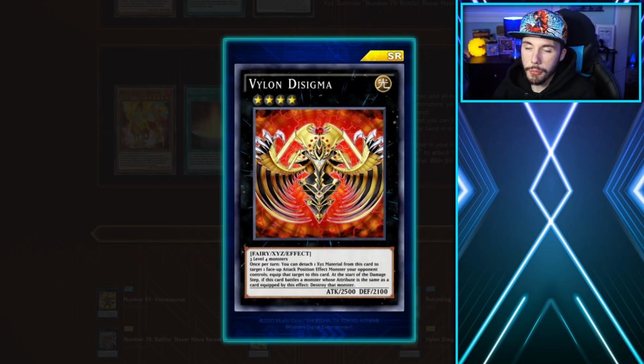While you do need 3 monsters in order to overlay into this card, its effect's pretty spicy because you can detach an Xyz material and yoink one of your opponent's monsters if it's an effect monster, which is honestly pretty huge, especially for a generic Xyz monster. So if you have room in your deck to tech this card in, and you never know when there's a situation where you need to spam out 4 monsters to yoink your opponent's monster like OTK or something, that could be pretty cool right here.